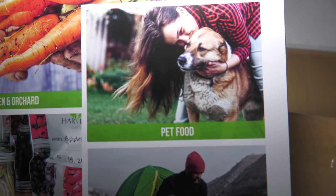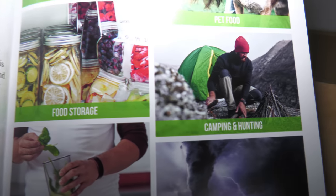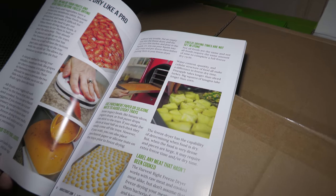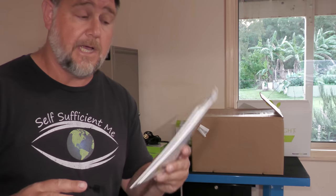This is just a different and another way to preserve food. The other thing I'm interested in is you guys out there watching this — do you have one of these? Have you used them? What do you think of them? Can you write some comments in the comment section below and let me know honestly what you believe? Because this is the first time I've ever used one. I've got high expectations. I've done a lot of research on this and I think it's going to be a great addition to our culinary experience here and the way we preserve food. But I'm also always interested in your opinion.